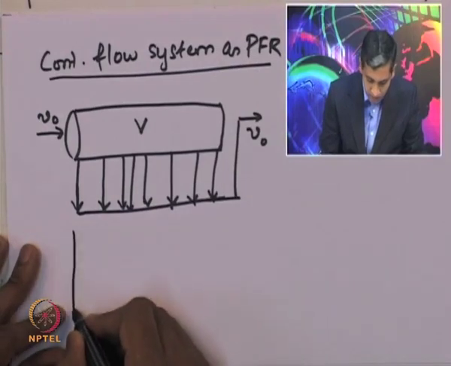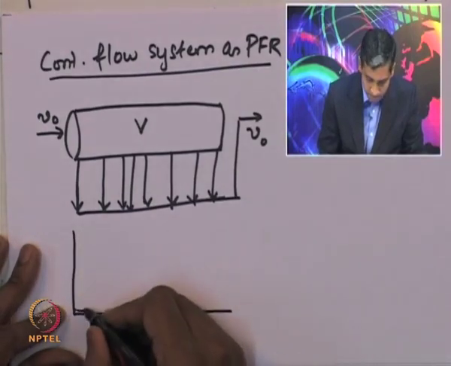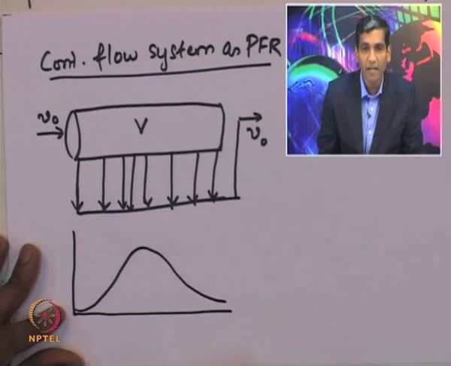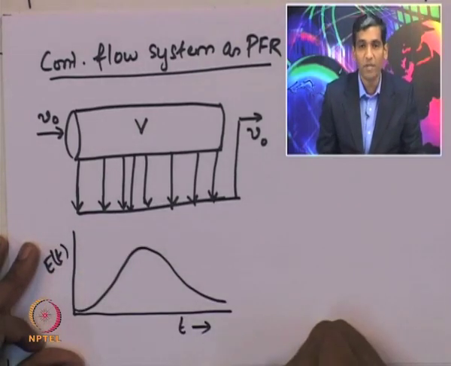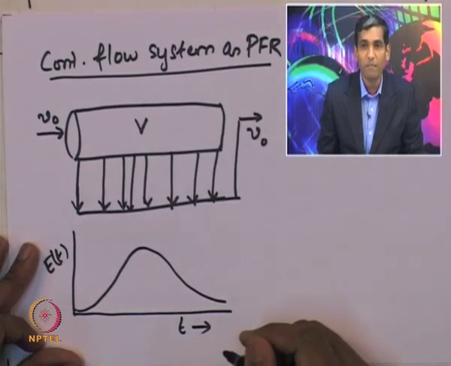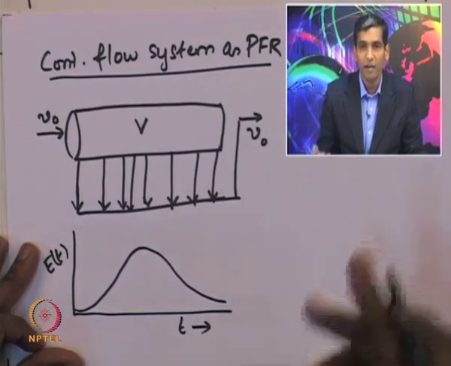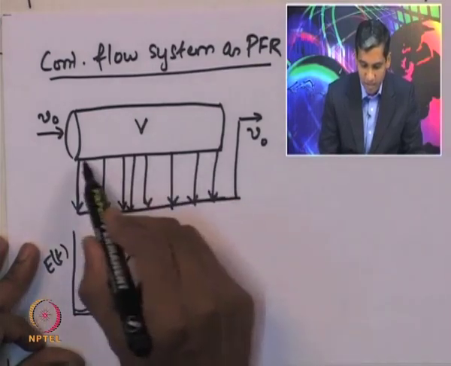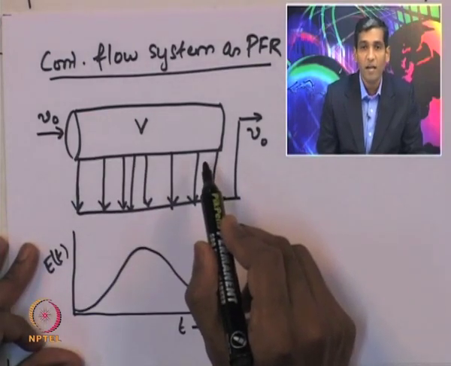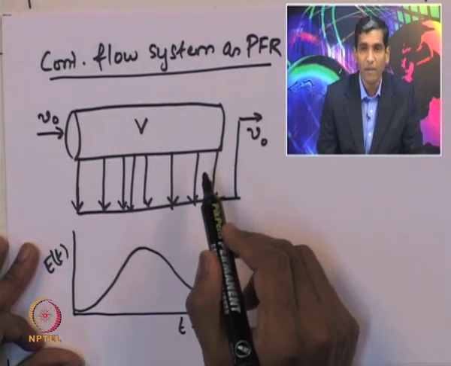Suppose this is the residence time distribution, and that is the E curve, which is the RTD function, actually measured experimentally for a real reactor. Then, based on this RTD function, such a withdrawing of the fluid from the reactor can actually be designed.